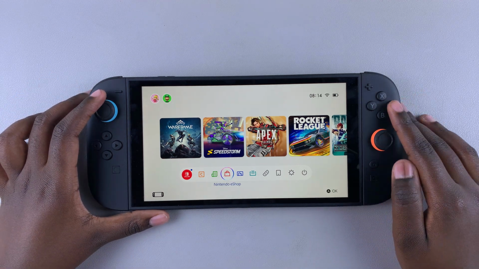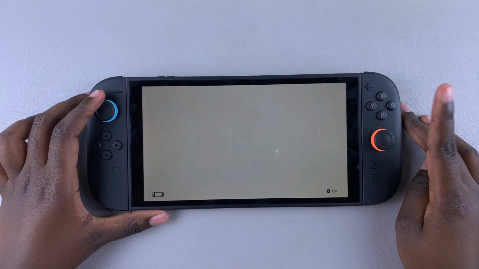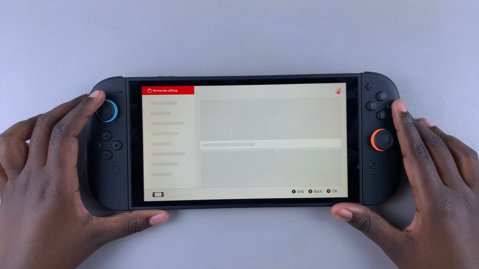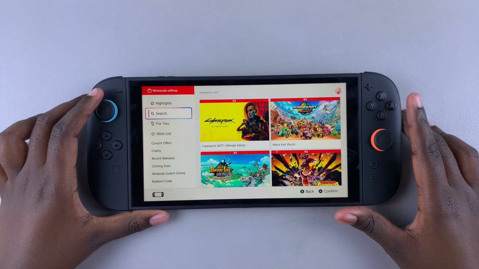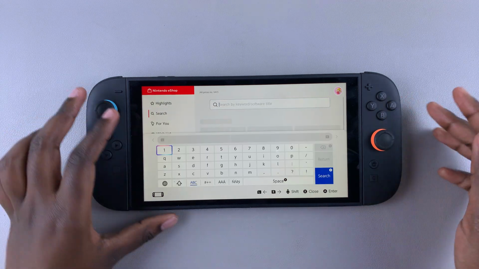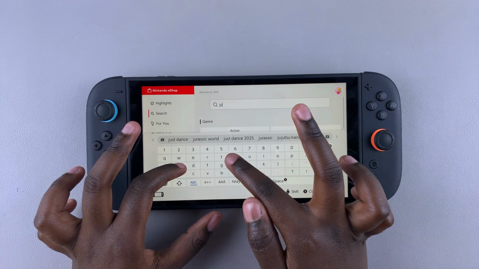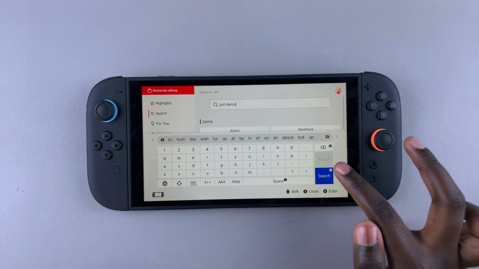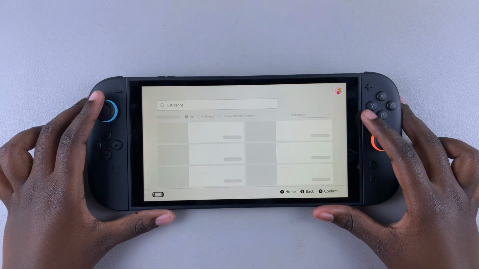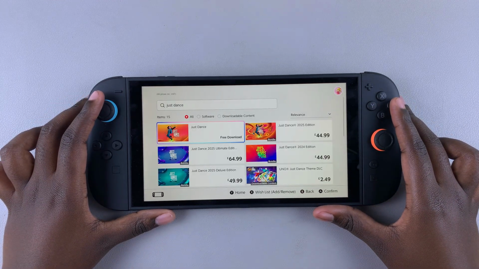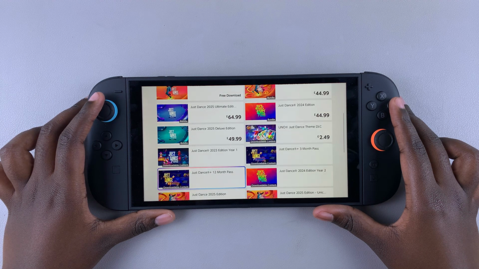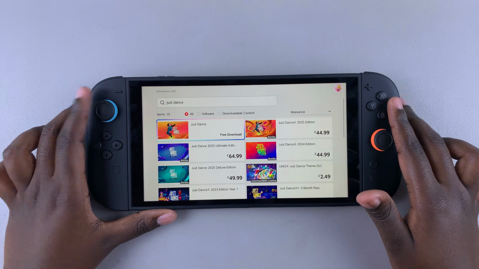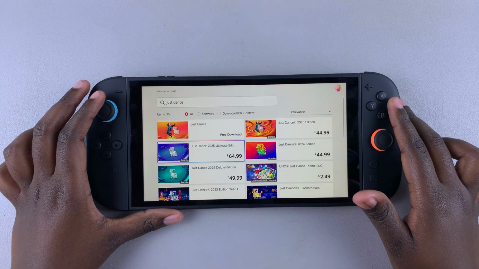And if you want to do so and go ahead and install the game, what you're going to do is just navigate to the Nintendo eShop and then confirm the user who wants to install this game. From here, once the Nintendo eShop has successfully loaded, the next step is to go to the search section and type in the word Just Dance. And then search. You should see it appearing in the list of search results, and then you'll have different variations that are available for you to download. So what you're going to do is simply select the variation you want, whether it's the free option or you want to purchase the game.